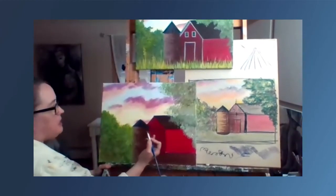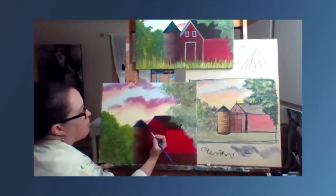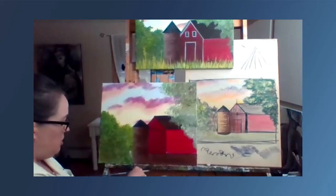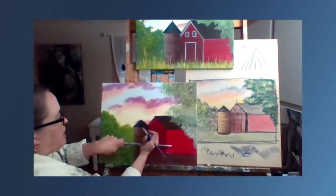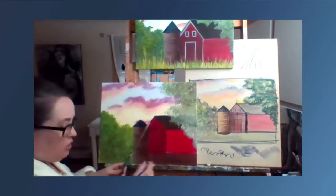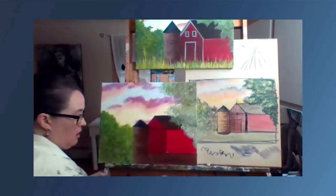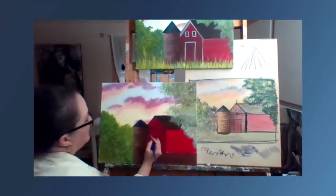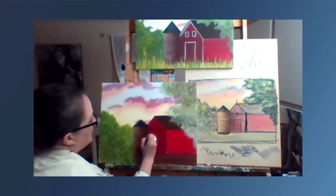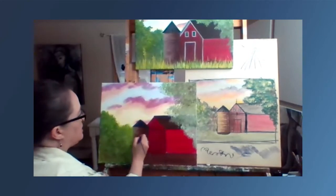To keep some stability on my hand when I'm drawing a straight line, I rest it on something. So you can take another paintbrush and rest your hand on the paintbrush if you wanted. You can rest your hand on the edge. If you're doing it down on the table, you can rest it on something like that. Or like I just did, I put my pinky down or your hand down if you want to draw your straight line down, as opposed to trying to get a straight line up here, where it's hard to control it. Okay, that's a little trick.